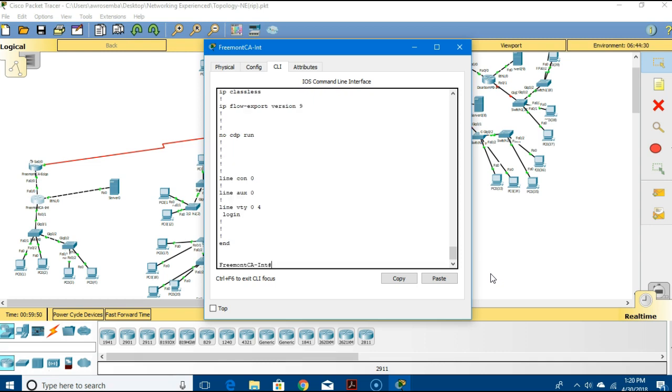So what we want to do here is start out by getting into global configuration mode, so we'll do configure terminal, and then we're going to do no router RIP to get rid of our RIP configuration. Then we'll do router OSPF 100, 100 being our process ID. So we'll run the same process throughout our topology.